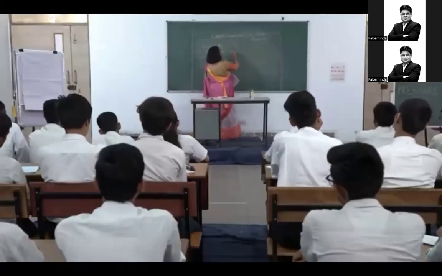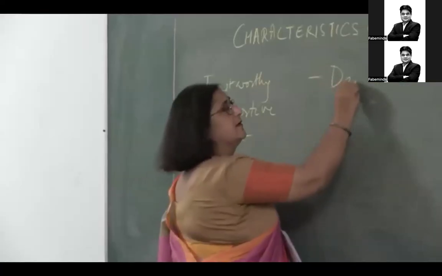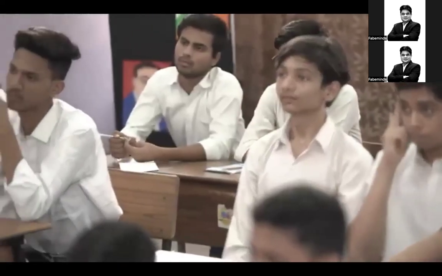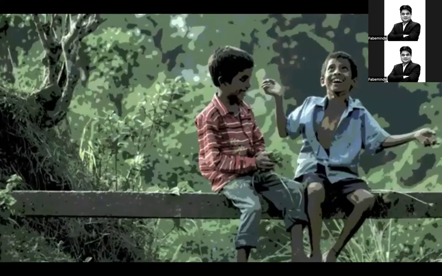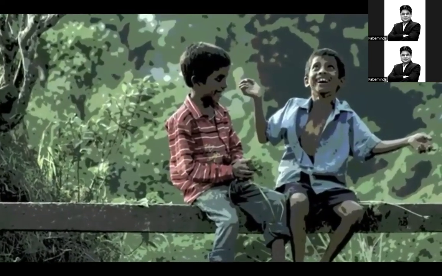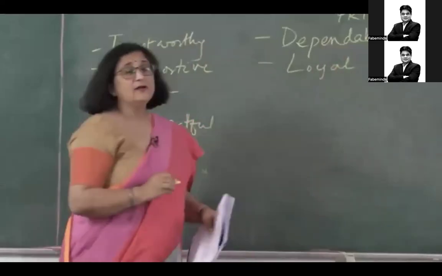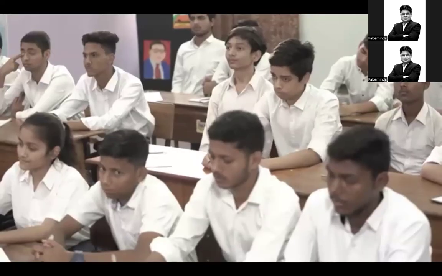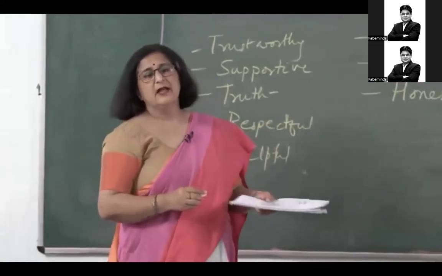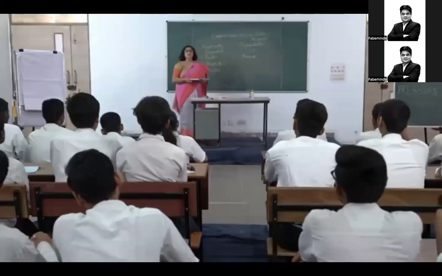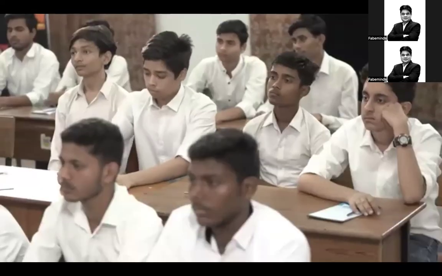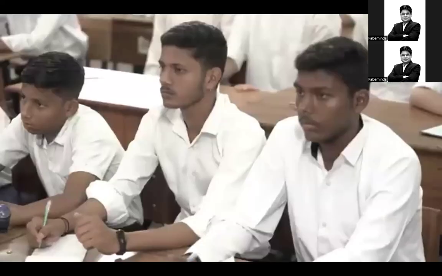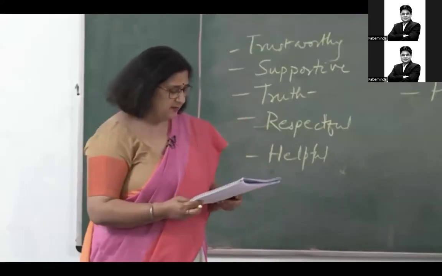Some of the other things that you mentioned were that a good friend is dependable, someone that you can depend on, someone, as you said, who you can trust, someone who will speak the truth, someone who is dependable, and someone who is loyal. But loyal and truthful and trustful and dependable in the right way for doing the right things. We mentioned truth and honesty, that a real friend is someone who will be able to give you an honest opinion. Yes, you are looking smart. Yes, your career choice is good. Yes, I am taking arts, but if you like commerce, you go ahead and take commerce. We'll still be friends. So these are some of the things.